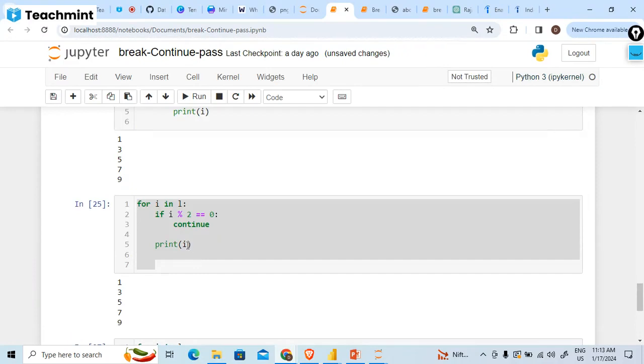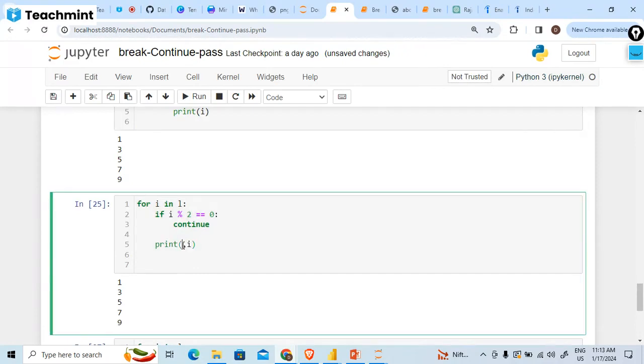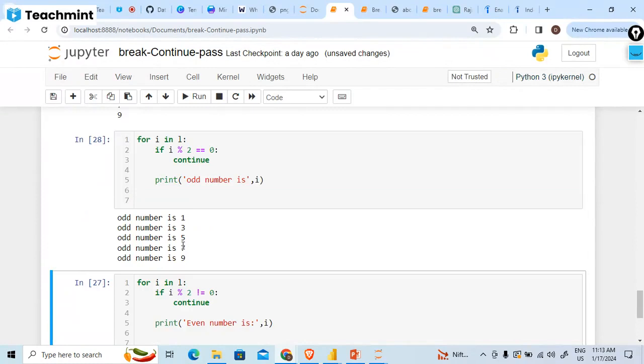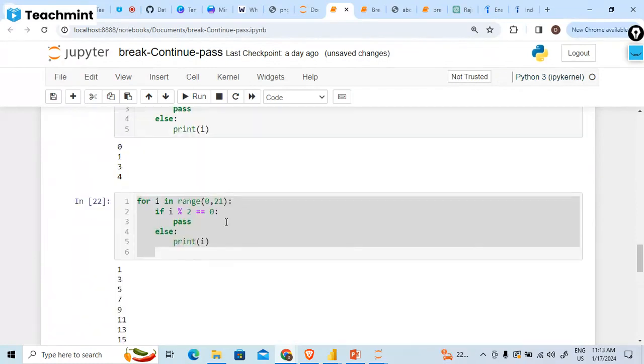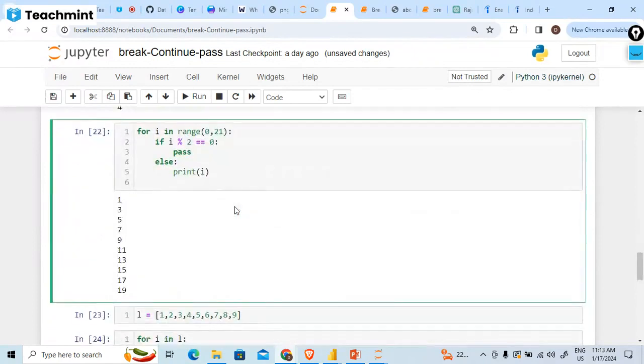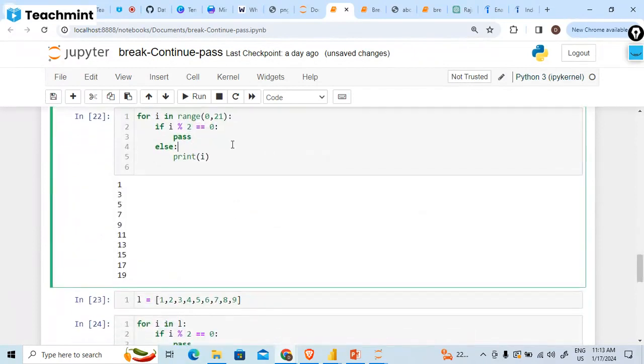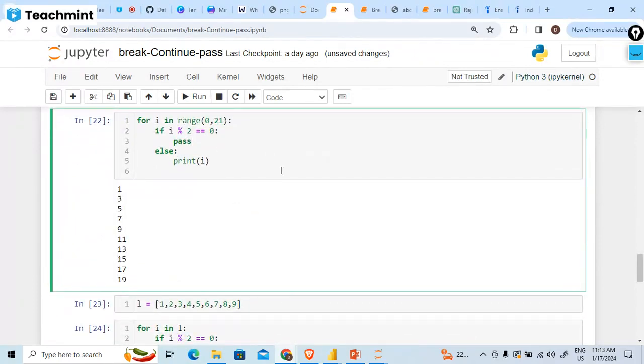Same here I can apply. You have to write down code from this line 22. You can continue on your previous notebook.